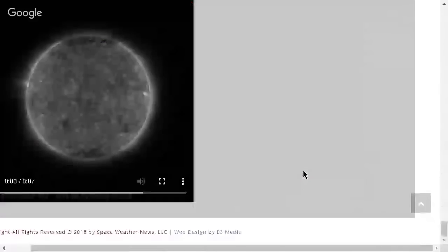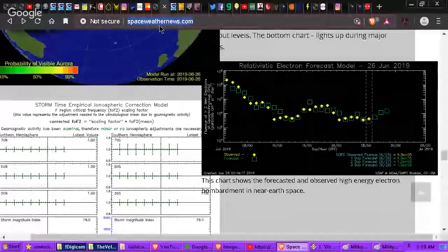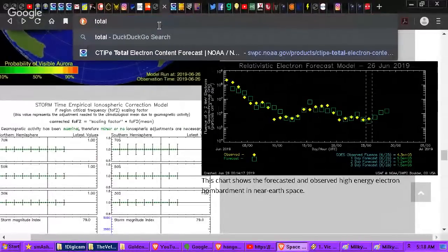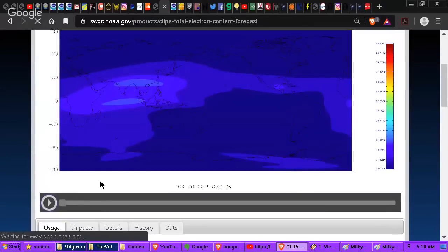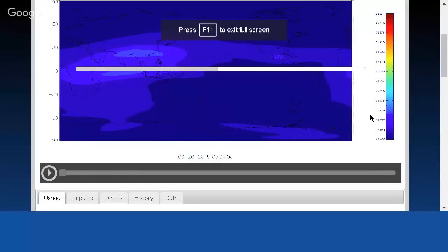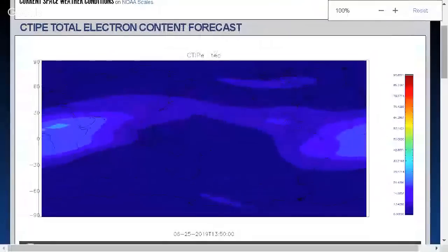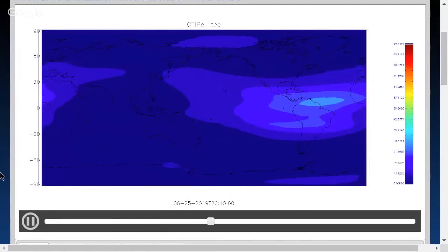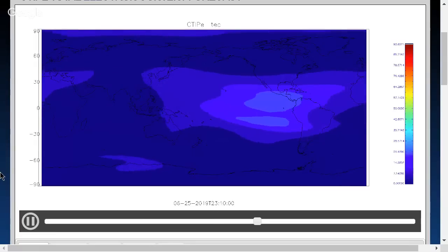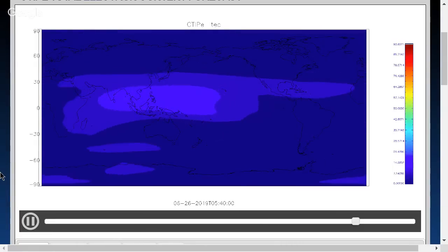We won't get into that too much here. And let's take a quick look at the total electron content. You don't always check this out, but you're going to see stellar GPS performance even at noon at the equator. If you're familiar with GPS function, that very low level of electron flux is giving you pretty clear signals, folks. So you're probably only at about 1 meter or 2 of error at any point on the planet.